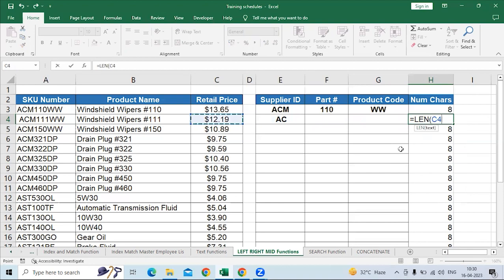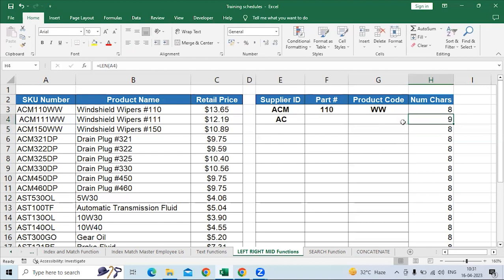It should consider the space. So normally we can expect 8 as the answer, but since we have added a space, it will give 9.